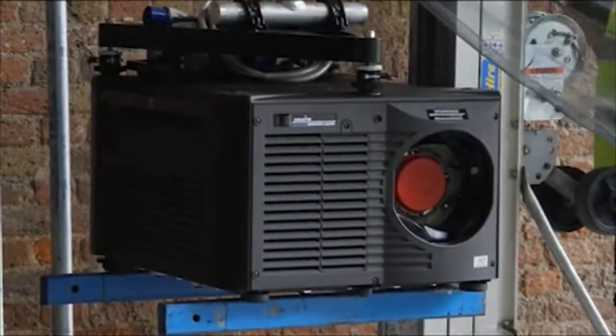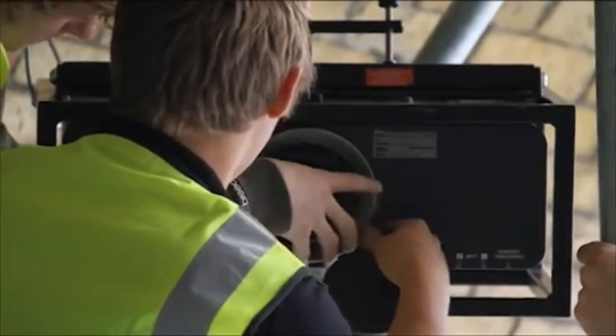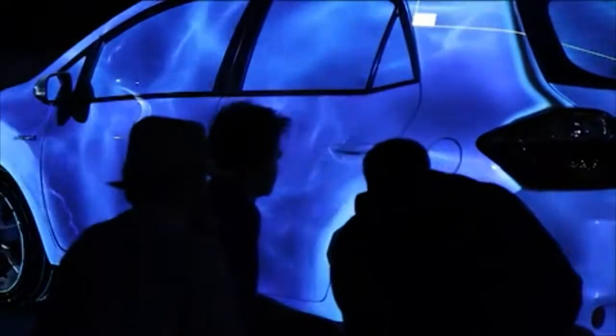The technical challenges involved with the projection are so hardcore. We have 7 projectors at the moment hitting it, of all different strengths, to average out the different types of light quality on the different surfaces. We've got the car, which has a beautiful white pearlescent finish. We've got concrete, asphalt, brickwork, all these different surfaces. And one of the big challenges for us was evening the whole thing out so it looks like one cohesive piece of artwork.